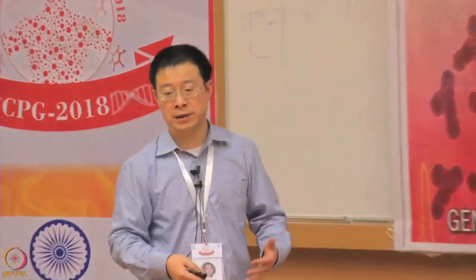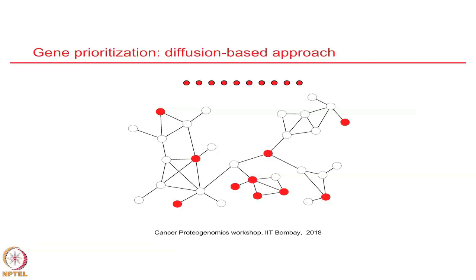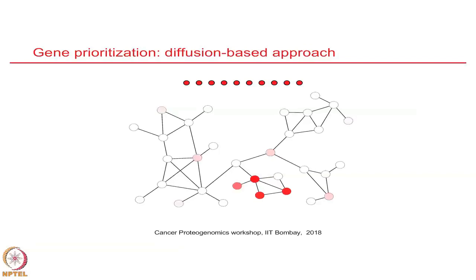So you can use some iterative updating process, and then at the steady state they have a probability of ending up somewhere. So let's say if you start from here, then at the steady state, I may have higher probability to end here or here or here, right? And then we can calculate, if we start from each of these 10 nodes, what's the probability of ending on a particular protein, and then you sum that up, and you get the steady state probability for ending at that protein. And then I use the color shade to indicate the probability. As we can see here, if we start with these 10 possible positions, we're likely to end in this area. But it's also possible to end in these areas.